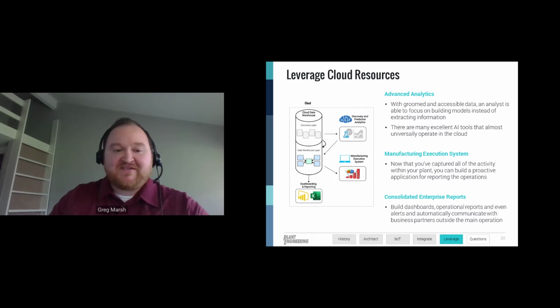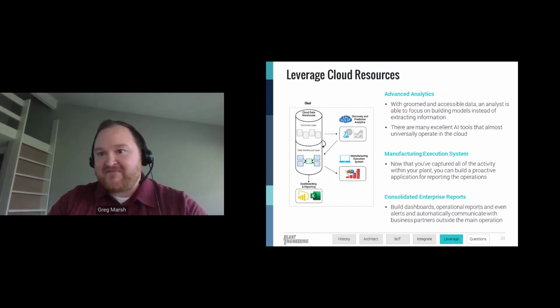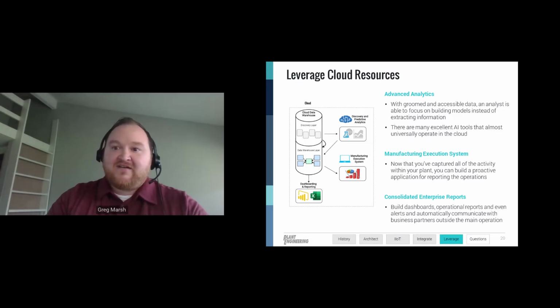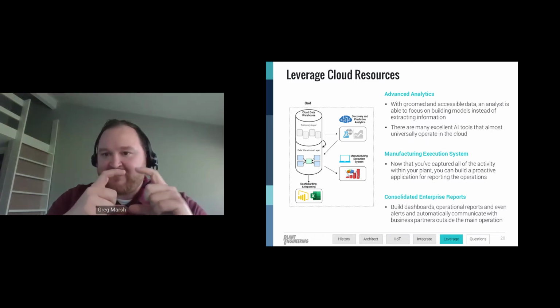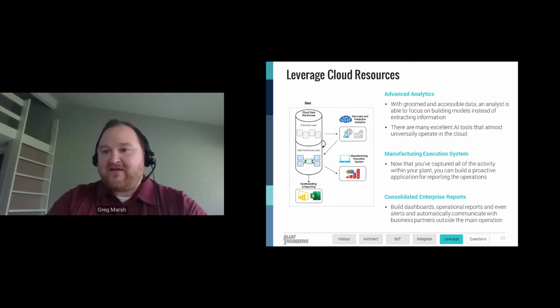The top one I've already mentioned is advanced analytics. I think this is synonymous with a lot of other terms. You consider artificial intelligence, you consider machine learning. Let me give you a solid example of what a machine learning case might be for manufacturing. Consider some sort of metric or variable that you're trying to optimize, like the placement of a label, or a flow through a meter, or something like that.